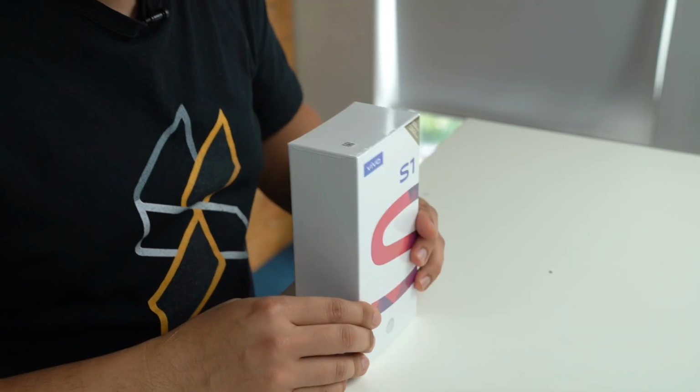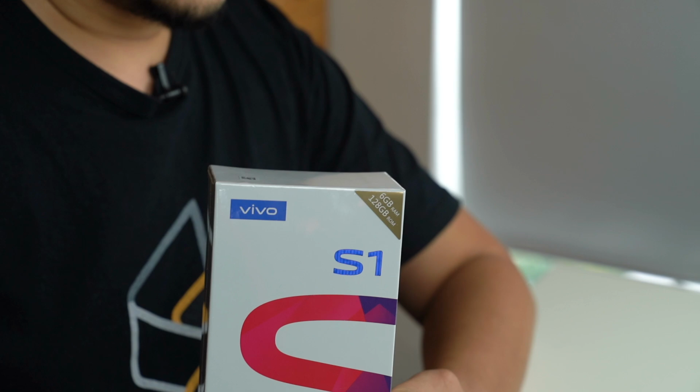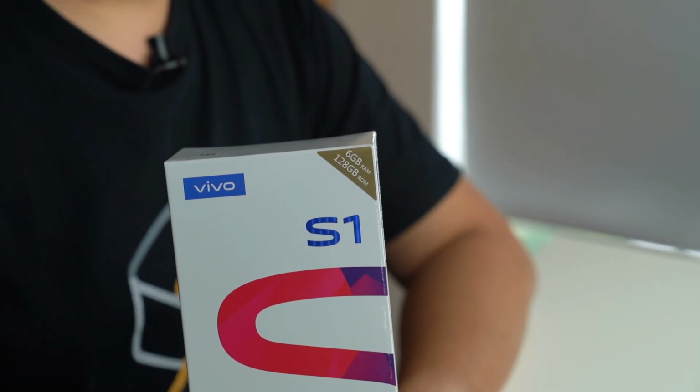So it looks like a typical Vivo smartphone. And if you look at the top right corner, you'll see that this comes with 6 gigs of RAM and 128 gigs of storage. The device that we have here is the Skyline Blue version. So without further ado, let's find out what's inside the box.